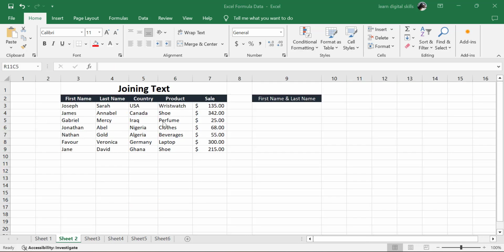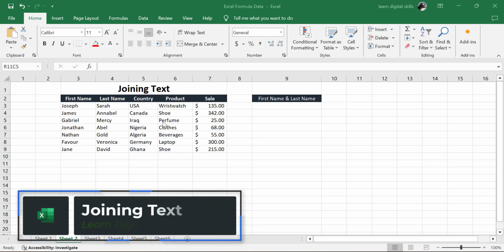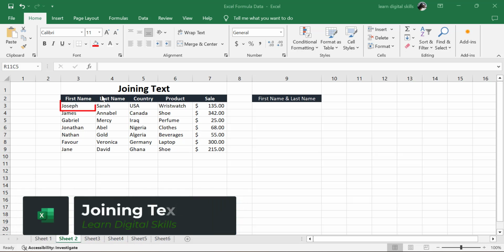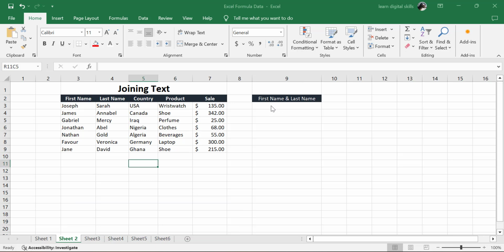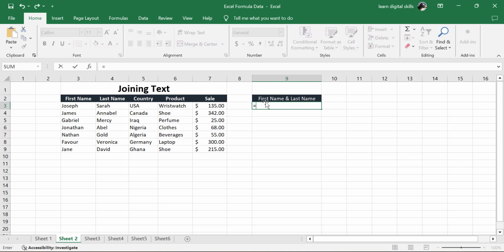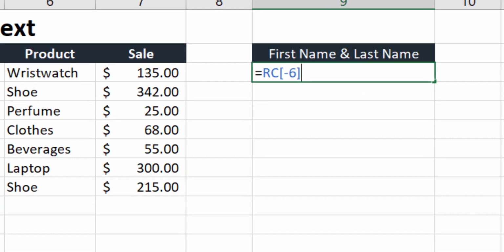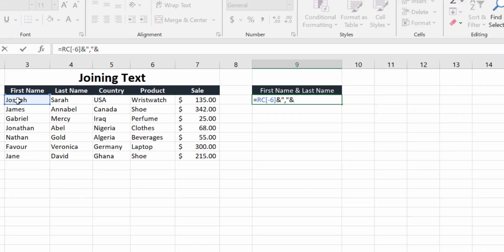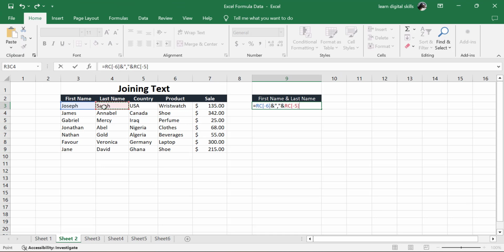Up next, we are going to be seeing how we can actually join our text together. Now we are going to be joining the first name and that of the last name. Now this is where we are going to be inserting it. So first, like I said earlier, what you have to do first is to put in your equal to. Now after putting it, I'll click on the first one, which is this. Then I put in the and sign. Then put in my quotation. Alright, then I'll be adding the comma here now. Now this comma is actually going to be differentiating the first name and the last name. Then I'll close my quotation this time around and also put in the and sign. Then I click on the last name. Then I hit my enter.